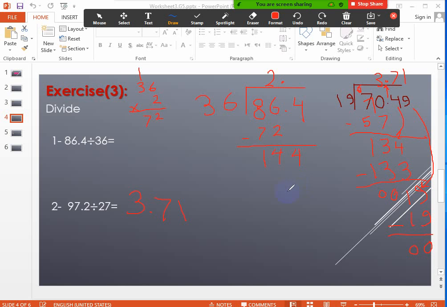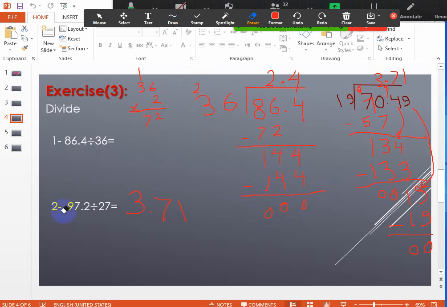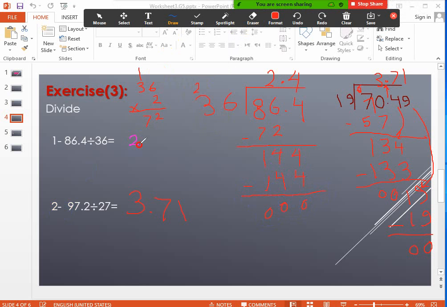4 multiply 6 equals 24. Very good. So let's multiply 4 by 36. 4 multiply 6. Very good. I will put the 4 here and 2 above the 3. 4 multiply 3 equals what? Very good. The same number. Now if I subtract 4 minus 4, 0. So the number becomes what? The quotient is 2.4. Very good. Thank you so much, Ariyaf.